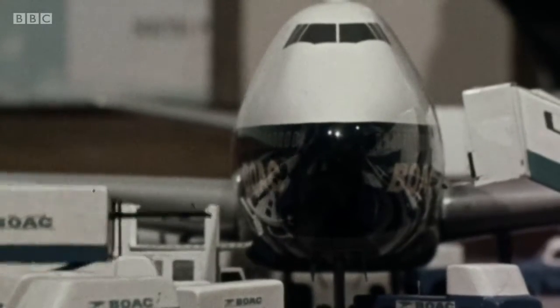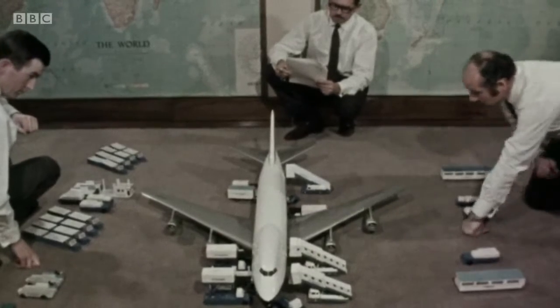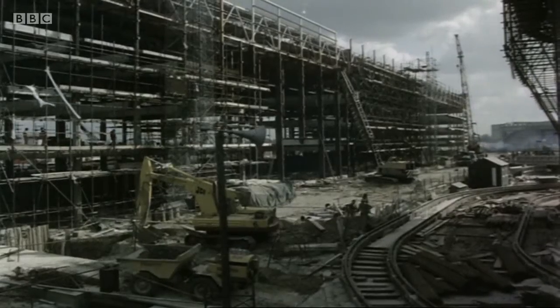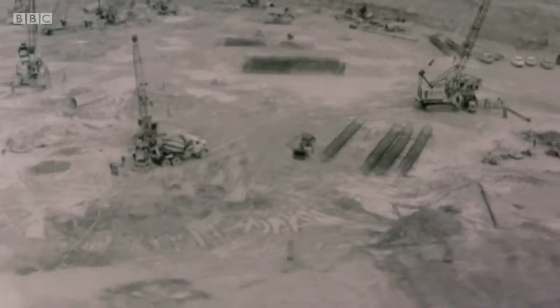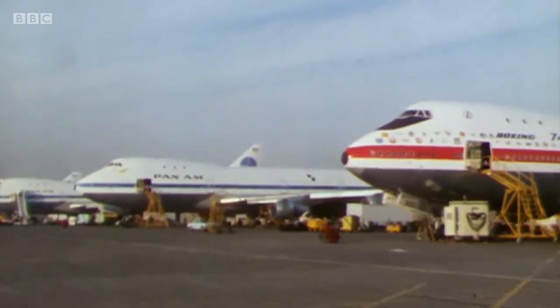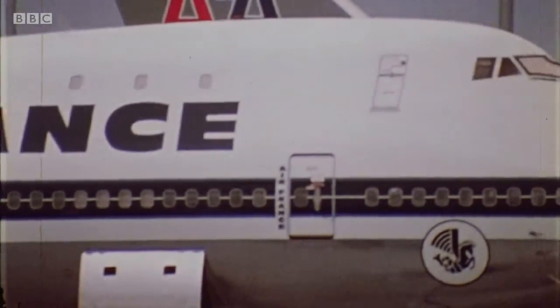Investing millions in new facilities, airlines rehearsed the arrival of the new giant. International airports were expanded to create massive hubs ready for the passenger explosion to come. But all the preparations would be for nothing if the engine faults could not be fixed. With only months before the first 747s were due to go into service, production models started piling up outside the Everett factory — very few ever had engines on them, usually just a concrete block hanging off the pylon where the engine was supposed to mount. The concrete blocks stopped the aircraft from tipping up on their tails.